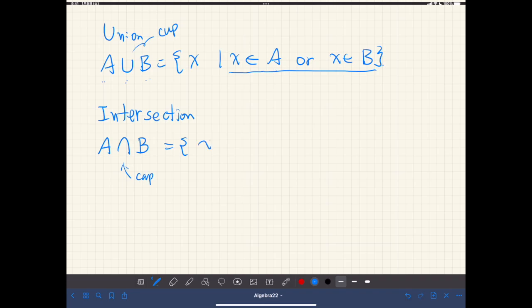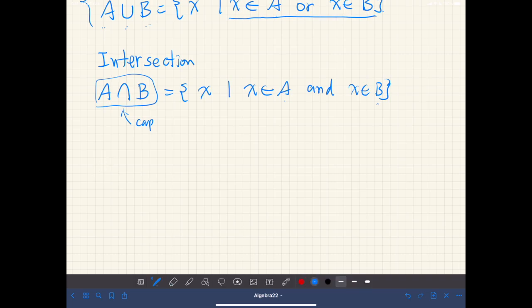This is the set of elements that belong to A and B. So every element of this must belong to both A and B. These are the definitions of union and intersection, and we can extend this to many sets, like the union A cup B cup C. So this is the union of three sets, and it can continue to many sets.